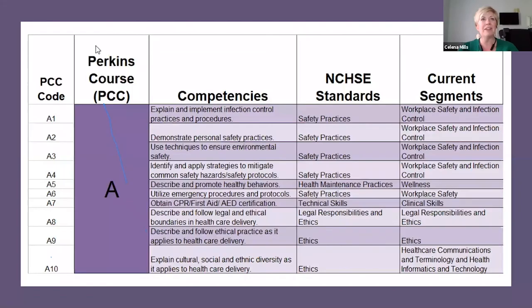So let me show you this in a bigger chunk here. Over on the left-hand side, you'll see the PCC code. So now in CETUS, when you give information to your data entry person on that instructional design, which we're reworking for you so that it can accommodate this, instead of telling them which segment, you'll tell them which PCC or competency code it is. Then here are the competencies that are off that list that I showed you. Here's how it aligns to the NISHE standards. And then here are the segments that you currently work under. So later this summer, we're going to show you a document that says, if you like the way that you're teaching things right now, here are the segments that you're teaching. Here's how you transition that to competencies and reporting under competencies.